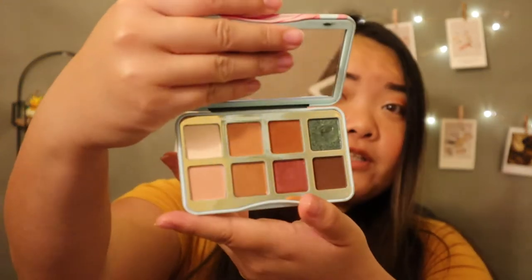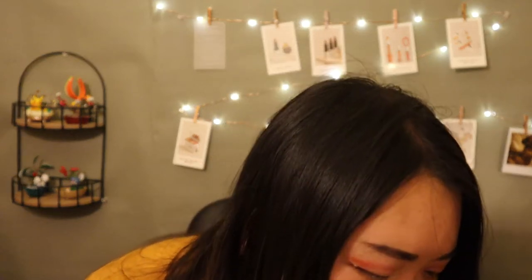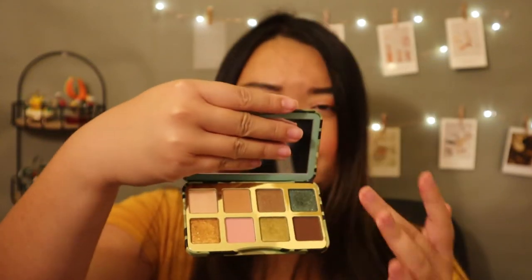This is the Too Faced Christmas coffee palette. My first one came shattered, so I got this replacement, but it's barely used because I really only wanted it for the green shade. I have that green shade so many times over in other palettes — like in my Too Faced Major Love palette, which I like a lot more and has more unique shades. So I figured I'd just declutter this while it's still new rather than keeping a palette just for one shade.